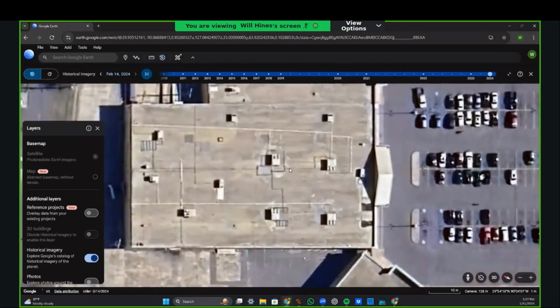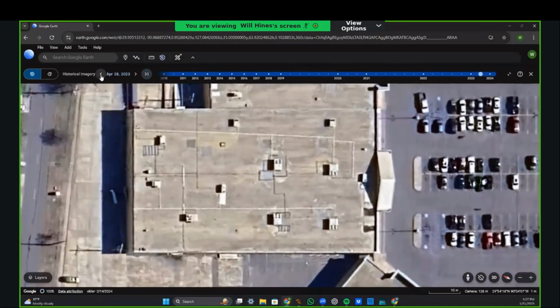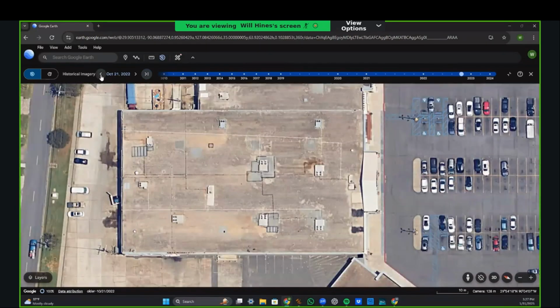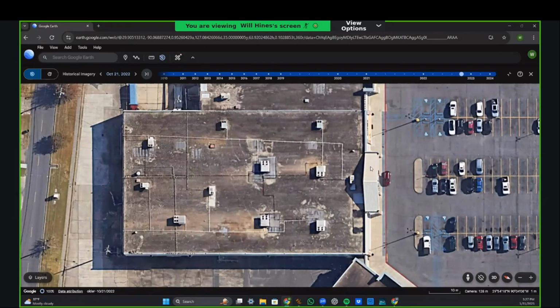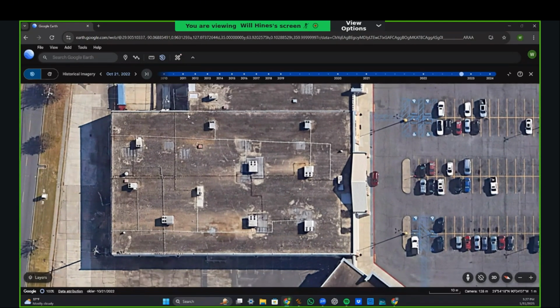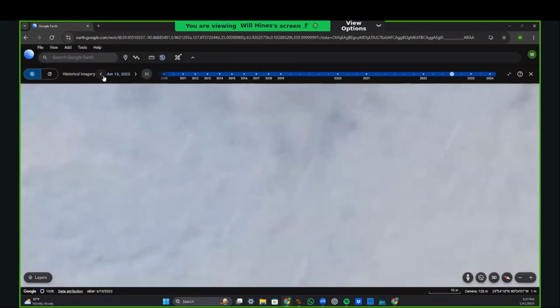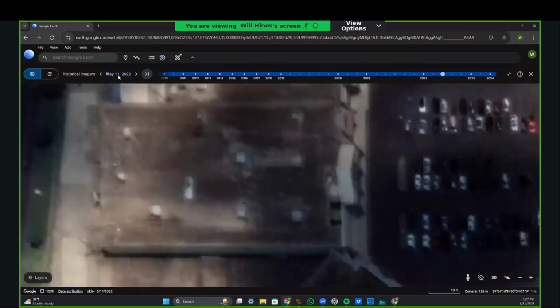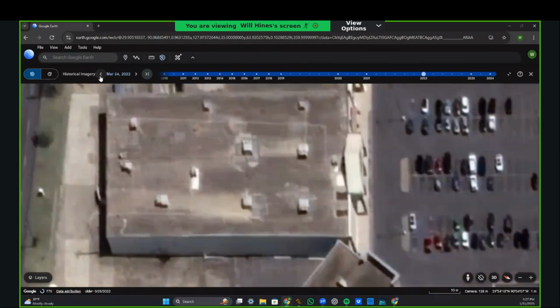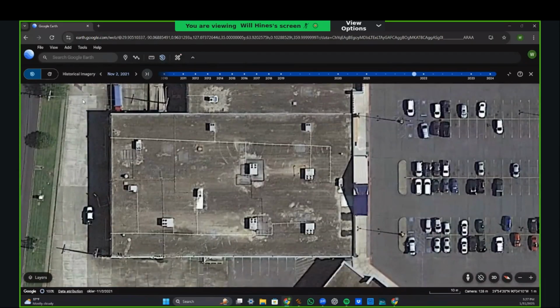Historical imagery though is going to allow you to flip through every image they've taken of the building, and you can find the one that you like the best. Like this is pretty detailed, right? You can really see your roof, like for a service estimate or something. This looks great. For sure. So that's just some options, and the scales should be relatively the same. As you go back further in the pictures, a lot of times they get crappy.